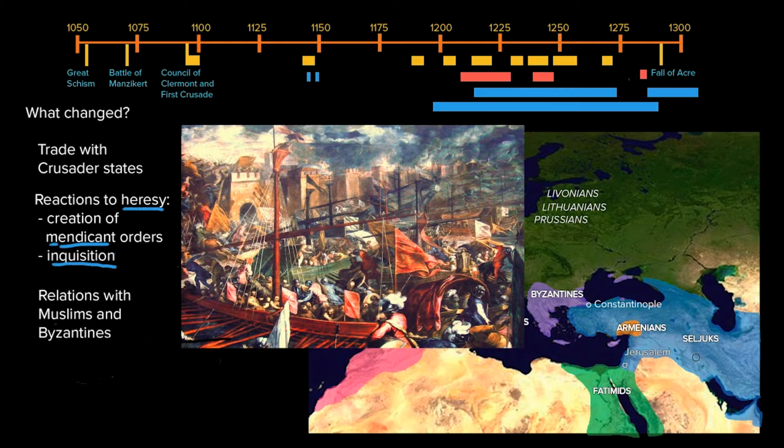Right, and probably the best example of this strange relationship is the Fourth Crusade, which occurs here between 1201 and 1204, and actually ends with the Venetians, the group from Venice, and the Crusaders accompanying them, sacking the city of Constantinople here, which is the Byzantine capital, which is a Christian empire, should be their allies, and they're supposed to be attacking Jerusalem. But what happened, short story, was that the Venetians were worried that they weren't going to get paid for their work transporting the Crusaders, and decided to make sure they did by redirecting the crusade against the relatively rich city of Constantinople.